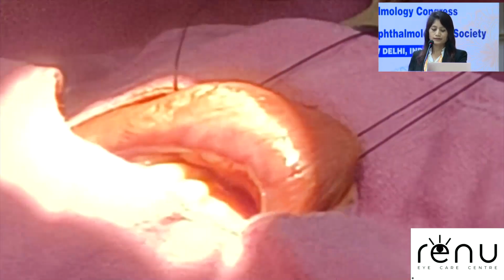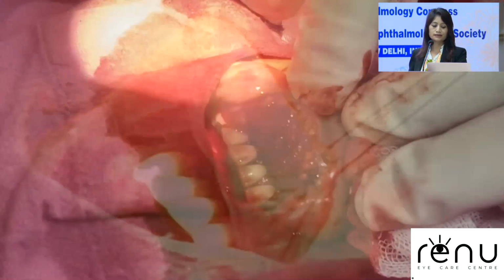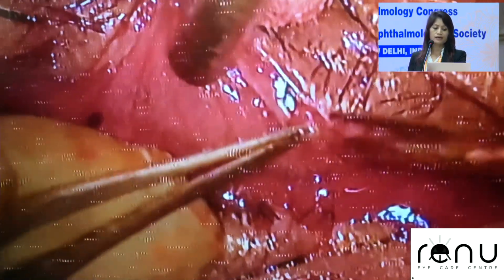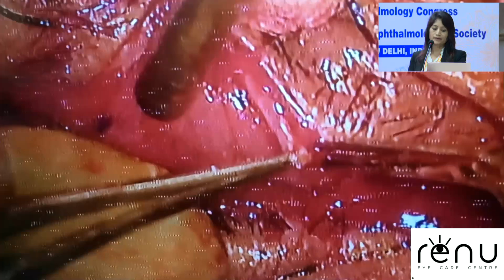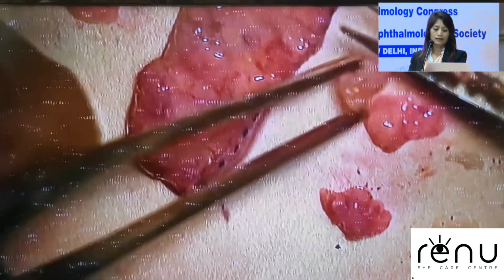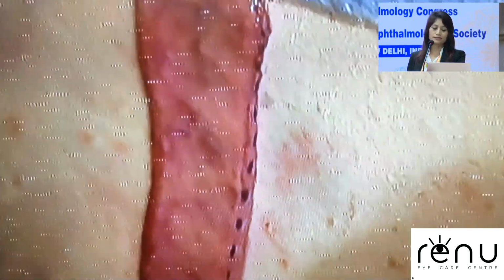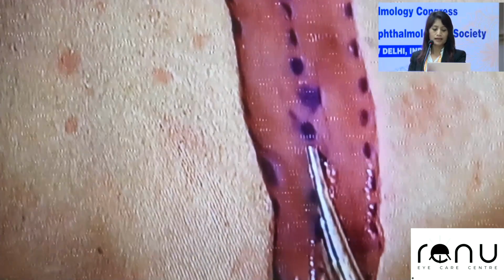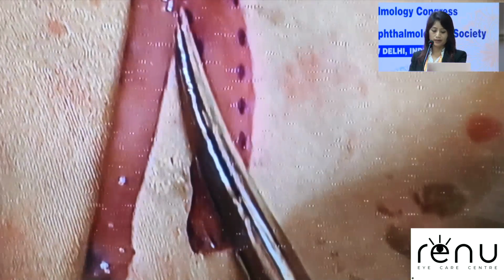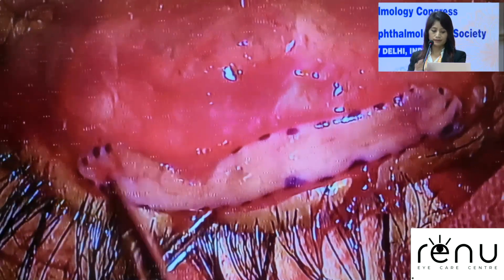The video quality is a little poor. Here we can see we have taken the donor graft from her labial mucosa. Ideally, we take around a 25 by 10 millimeter graft. After removing the fatty tissue and the blood vessels, we prepared the graft. This is divided into 2 pieces so that we can put it in the upper lid and the lower lid to cover the lid margin.